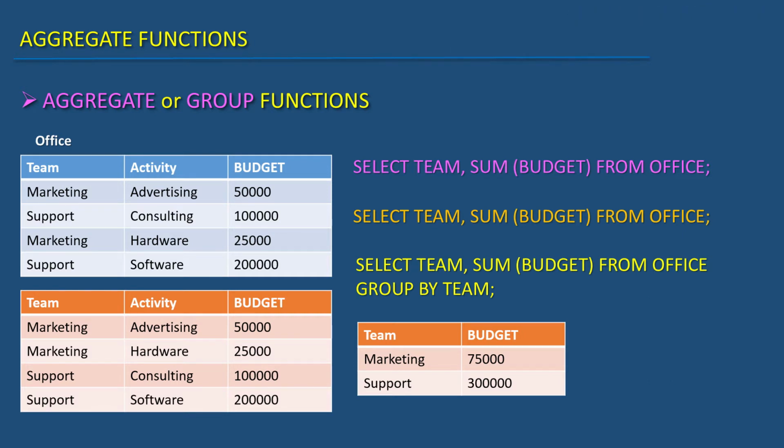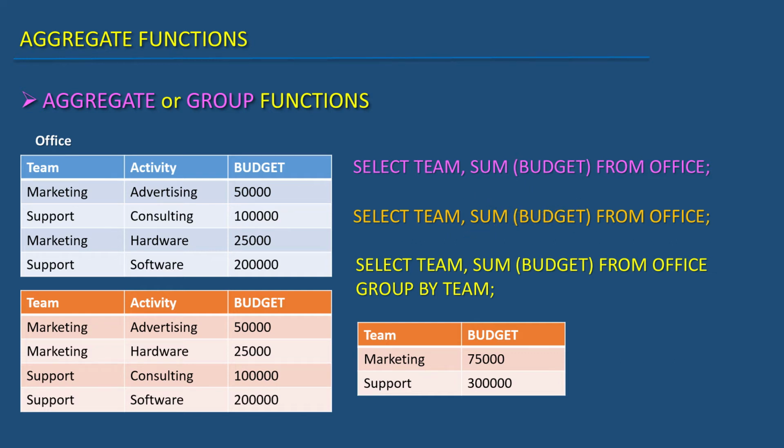So let me start with this SQL. Select team, sum budget from Office. Here I am selecting the sum of budget, and we know that this will bring a single row result. But I am also selecting the team column here with no aggregate function on it. So this should bring multiple rows. We have a problem here. One will fetch multiple rows and the other will fetch only one row, which is an aggregated result. What will happen? If we run it just like this, Oracle will give an error.